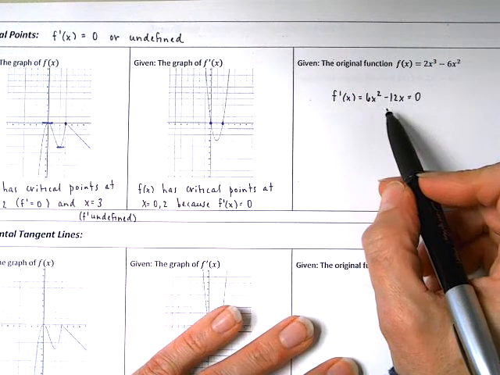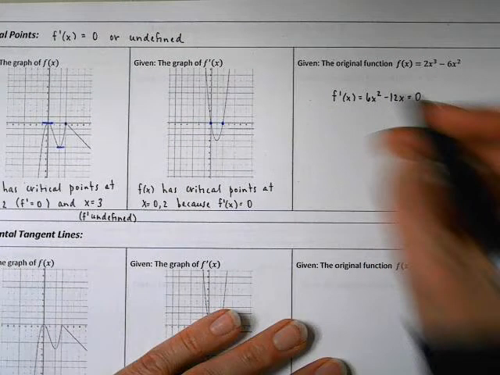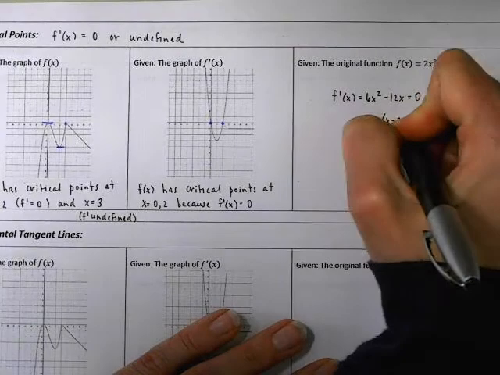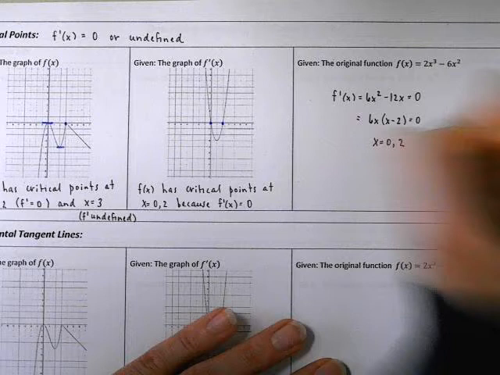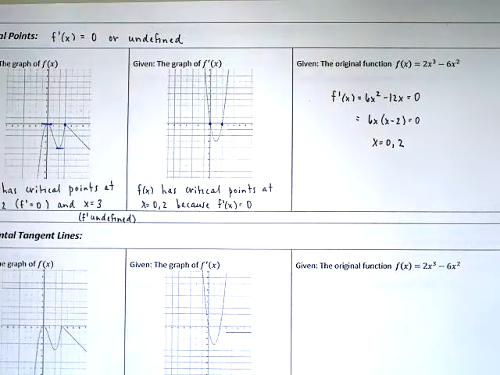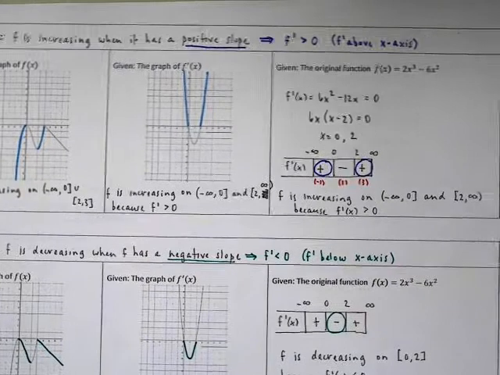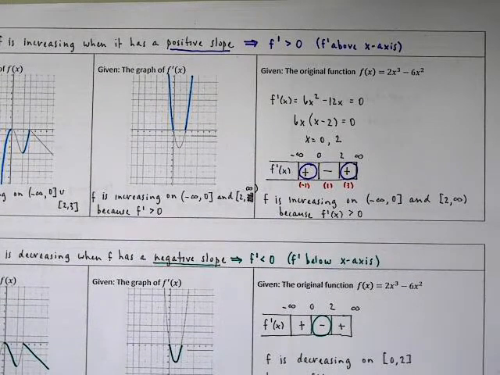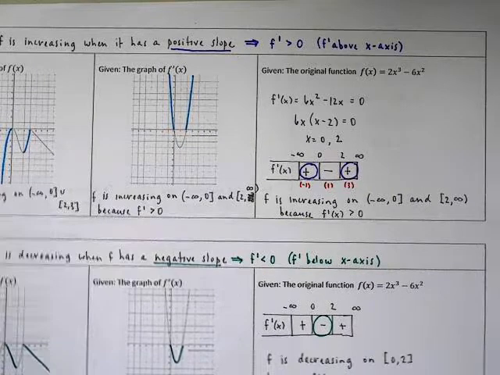Now in this case, there are no points where that first derivative is undefined, so we don't have to worry about that. We would just go ahead and solve and find out where it's equal to 0, and we would get x equals 0 and 2. Like I mentioned, we already did that work back on page 1. So these points were critical in helping us determine the intervals where we were increasing and decreasing. We just hadn't given them that name yet.